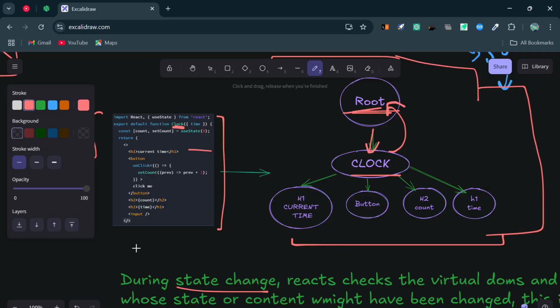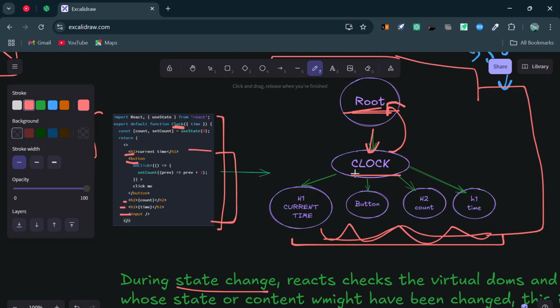And then React saw that the clock component further has more JSX elements inside of it, which are, for example, an H1 tag, a button element, an H2 again, an H1 and an input. Okay, so these are all the children of clock, and they are siblings with each other.